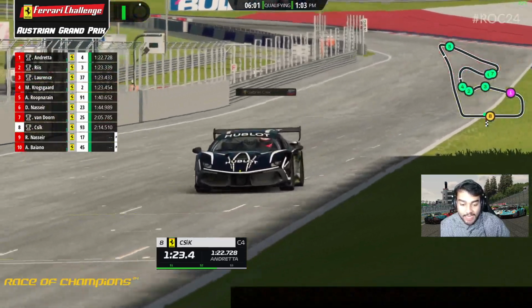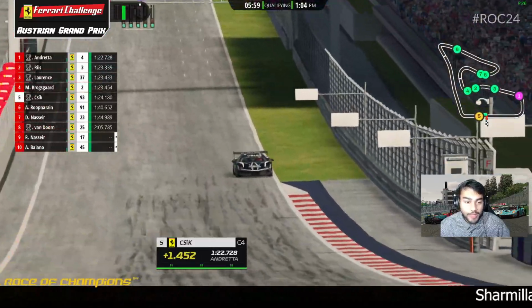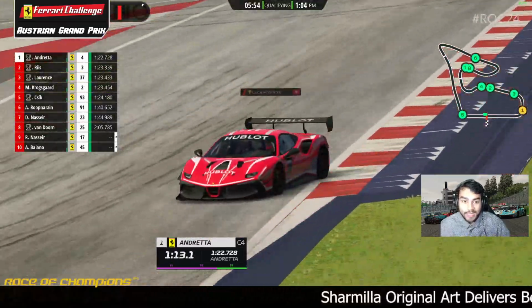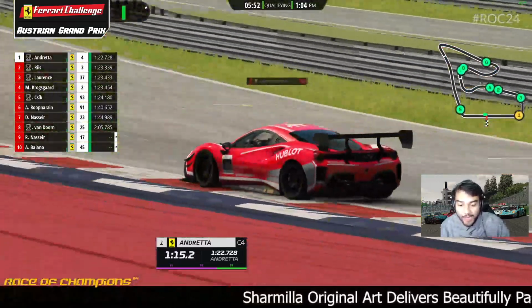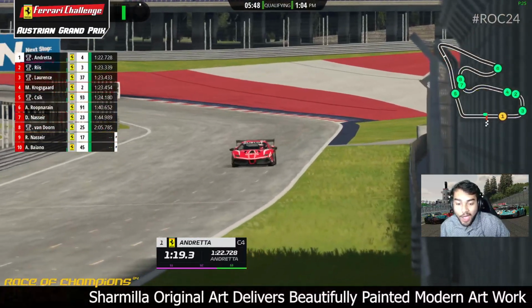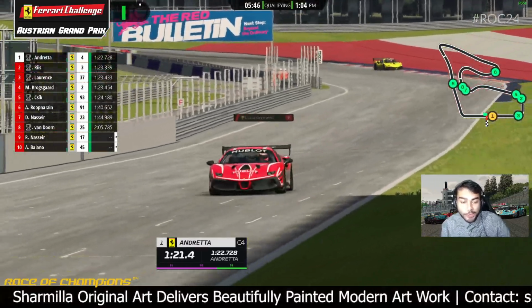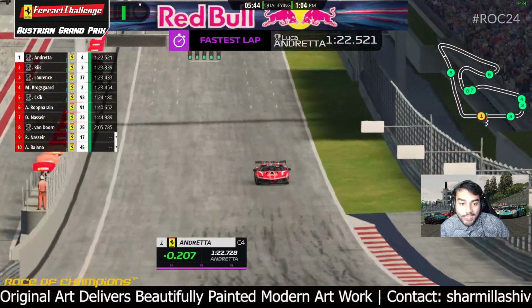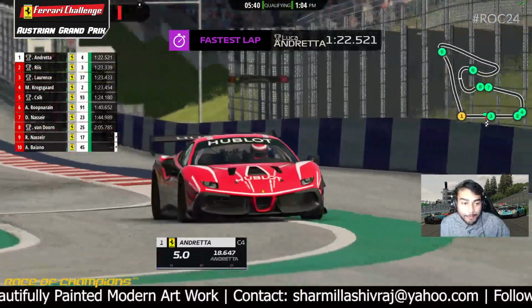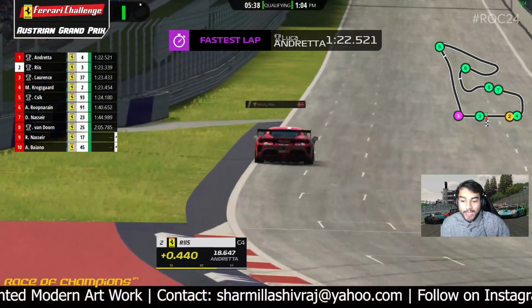22.7 to beat, and he's going to go for a 24, so a second off, but he's going to improve on some of his positions. Here comes Andretta back again, and we're going to find out as he comes around the final corner now, onto the front straight, pushing to the line now. Great final corner. Purple in the first, purple in the second, and across the line, and now to 22.521, continues to push as he takes that car back into the pits.